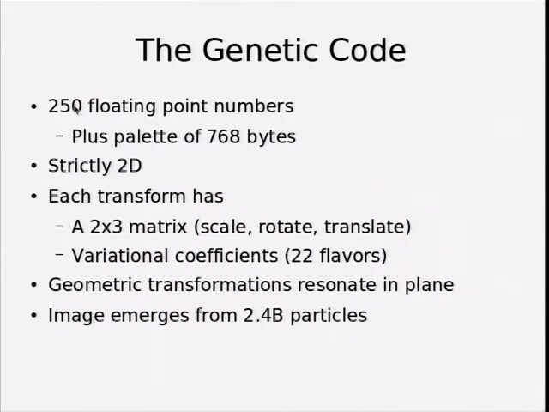So just to review the genetic code, or the parameter space, or the thing that produces the images, there are 250 floating point numbers in the genetic code. That comes from all those matrix coefficients, those 2 by 3 matrices, and then all the coefficients for the nonlinear functions. And notice it's what I described as strictly a two-dimensional process. You have points in the plane, and they have color, and you're drawing them. And as you'll see in some examples, the results sometimes look three-dimensional, and there's an interesting trick that produces that, which I'll explain.